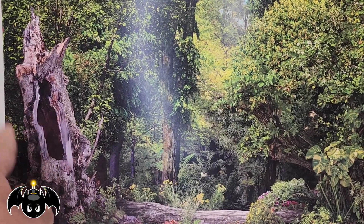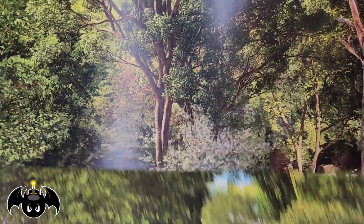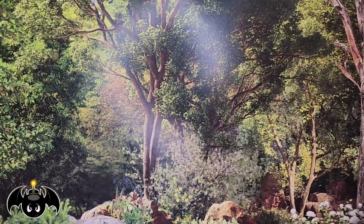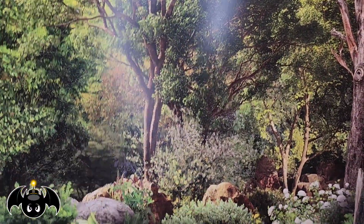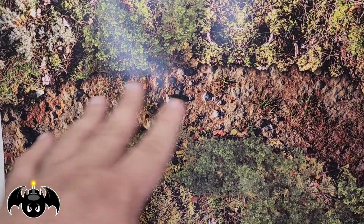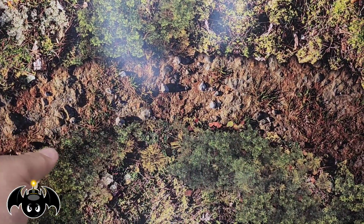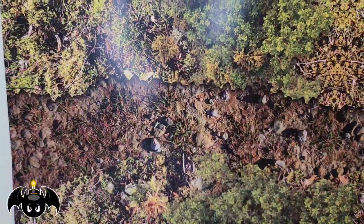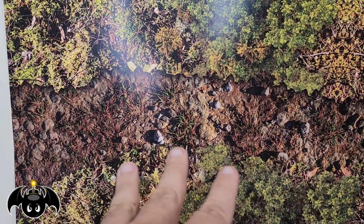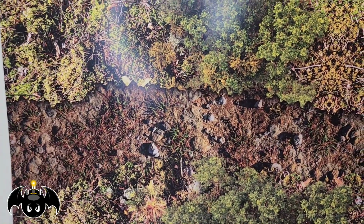You got this big tree that's been chopped down. And we can do this right here. We do get another section here with, again, more different types of trees. You got a flower bush over here and a log on the floor, different rocks. What I like over here, this is actually the ground. So this is the flooring that we get here, but it has a little trailway where you can walk on. We do get 2 of these since this is a larger set. But this is really cool, man. So I love this a lot.